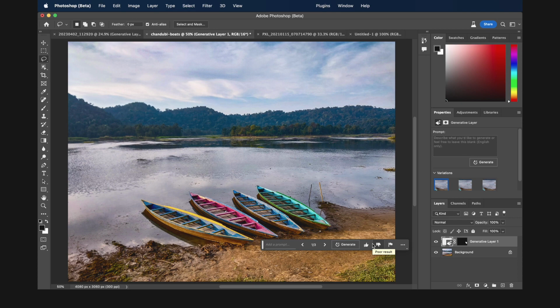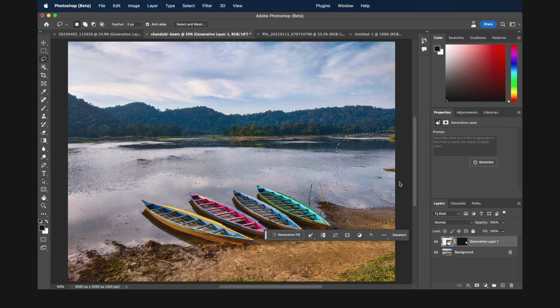So here you can see the results. It has removed the boat very neatly, and it has adjusted the whole scene in such a way that it is almost perfect. If you pixel peep into the photograph, you may find some problems, but for a layman, for a simple person looking at the image, you cannot say that this was done by AI technology.